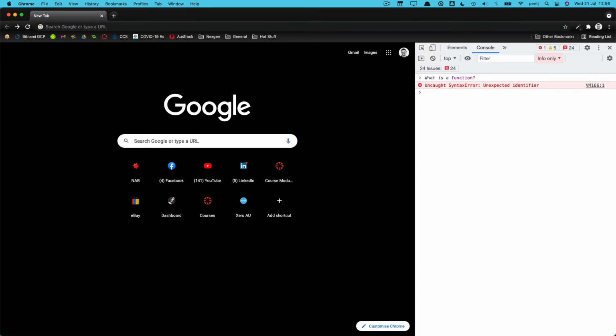So what is a function? Well, a function is just an action, really. It's a doing thing. Remember when you did English at school and they taught you about verbs, adjectives, nouns? Well, a noun is a thing, so in computing terms it would be an object. A verb is an action, so in computing terms it's a function. So if you think of a complex thing that can do stuff, all the stuff it can do is kind of functions.